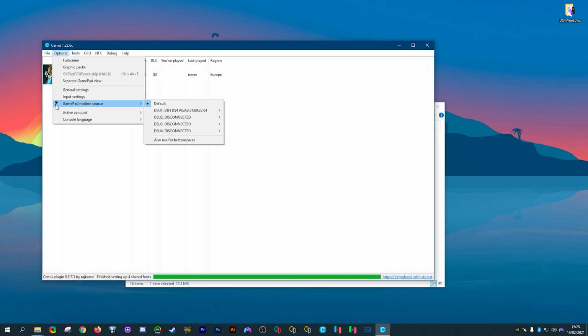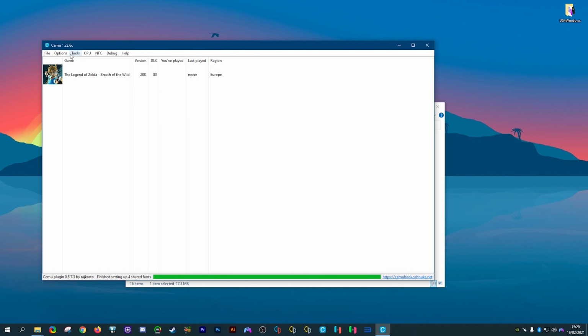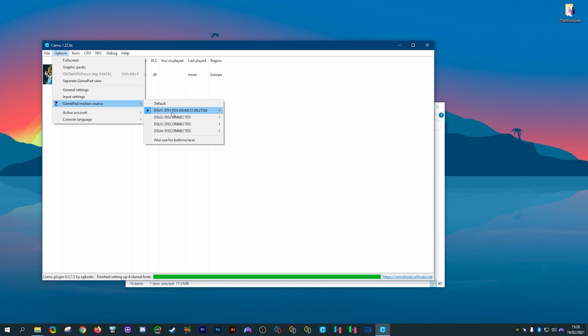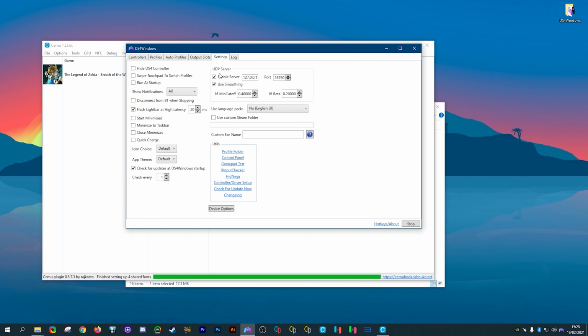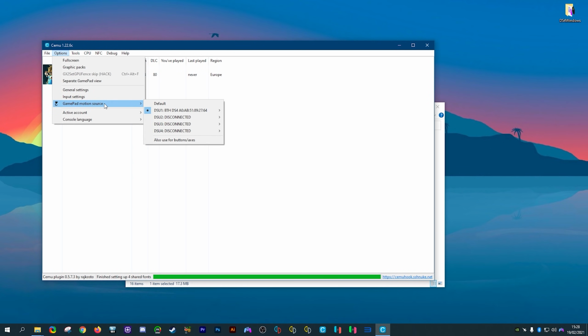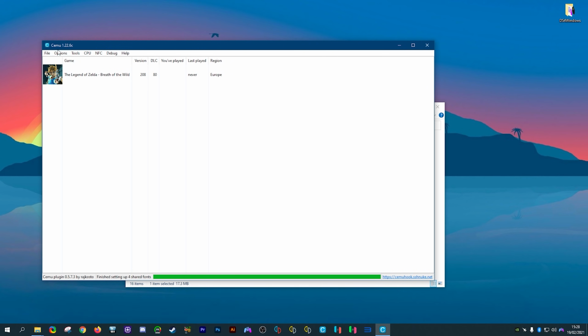If you do not have this gamepad motion source option, please make sure you've installed CemuHawk as shown earlier in the guide. You want to select DSU1 and you want to select it by slot. Please be aware that this motion control option is only going to be available if you're using DS4 Windows. You do not have the ability to use motion controls on any Microsoft Xbox controllers. Motion controls and a gyroscope is only available on controllers like the DS3, DS4, DualSense, and the Switch native controllers.